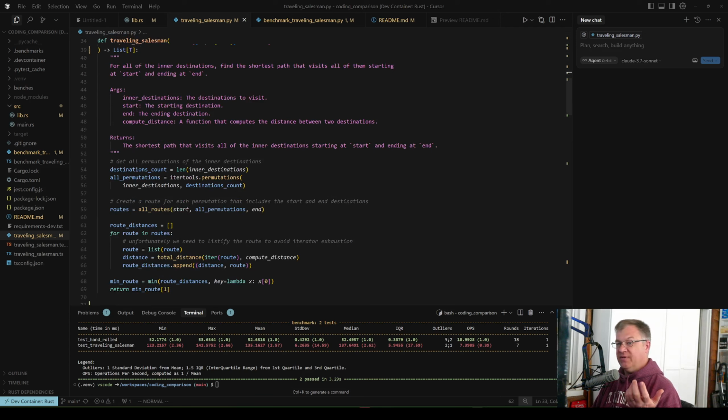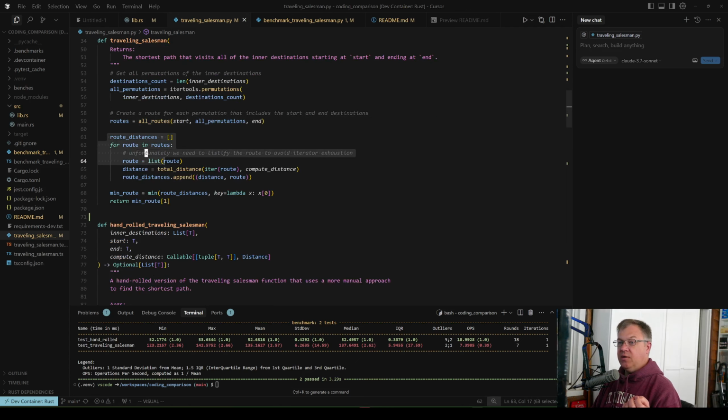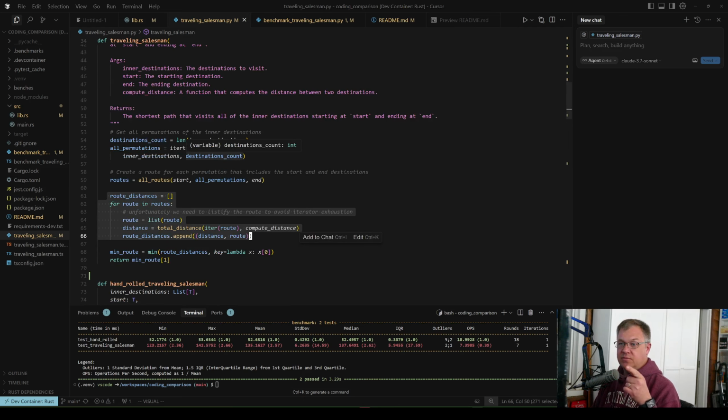So the Traveling Salesman version's almost the same. We get all the permutations, we get all the routes, and then we go through all the routes and we compute the distances. This is not supposed to look like this. This is supposed to do this lazily. I'm going to fix that. We shouldn't be accumulating this. You know what?